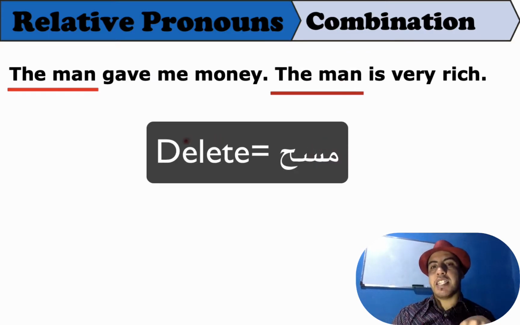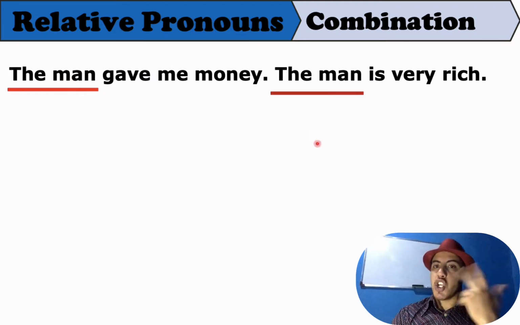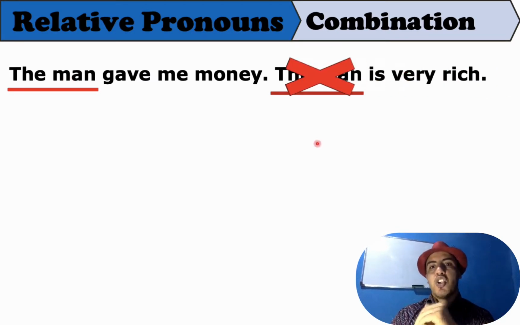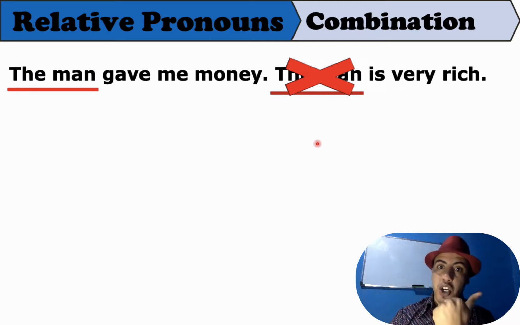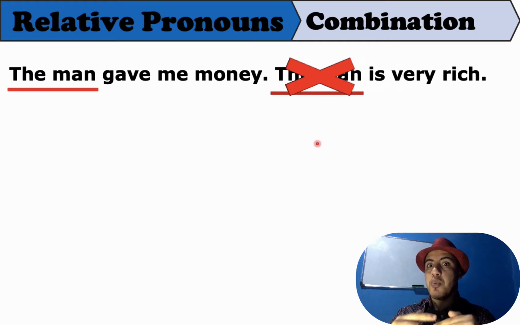Which one are we going to delete? Is it the first one or the second? Good. It is the second one. So we should delete the second one. Now we need to replace it with something. So the man, what is a man? It is a noun. Very good. And if we want to replace a noun in English, what do we use? Good, a pronoun. So we always replace nouns with pronouns, right? In your opinion, what is the pronoun that we are going to use here? Yeah, good. As you know, we need to use the relative pronoun.